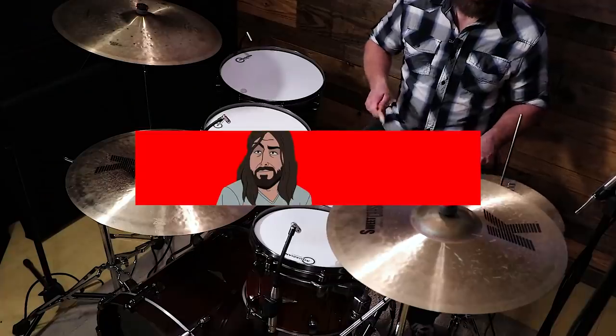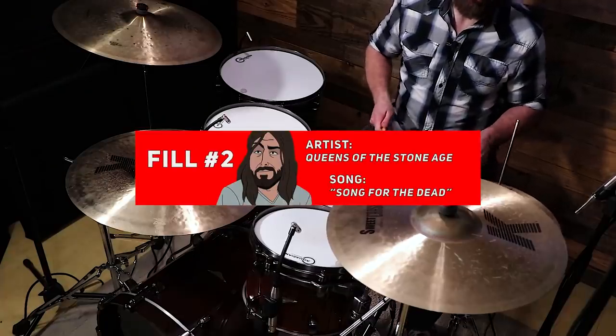The next one is another Queens of the Stone Age song. It's Song for the Dead, and it's at the 36 second mark. Now this one is moving. It's right at around 214 BPM, so these songs are really quick. It's just a really quick intro fill on the snare, and you'll see he uses that same pattern that he just used, but he uses it in 16th notes instead.